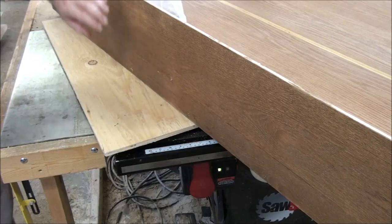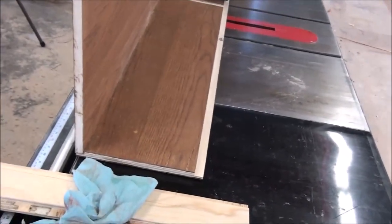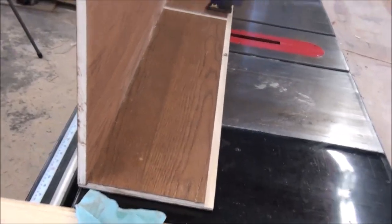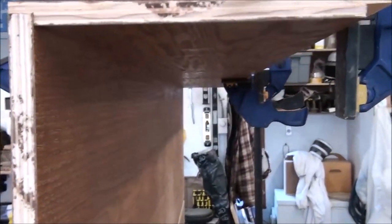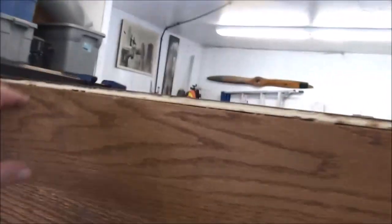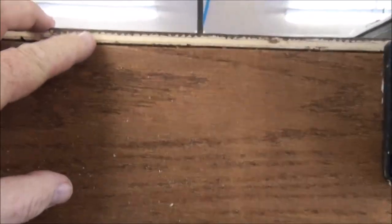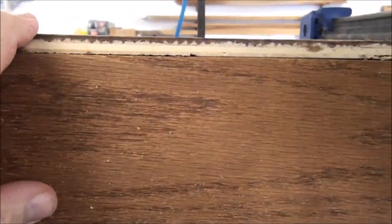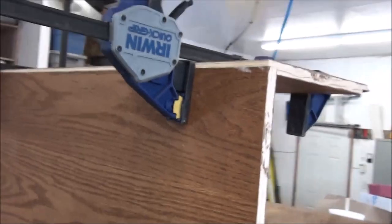Actually really rigid there, which is nice. Very nice to see. And this may be hard to see and get perspective too. I flipped this up on its side. So the piece I'm attaching is on the top. I've got a spreader clamp in the middle there holding that piece up. And then I have three clamps holding it tight to the bottom, and then I'm about to drive some pin nails through here just to see how it's knotted together here. So that needs to be tight so the glue takes. It's hard to video as I do that, but that's what I'm doing.